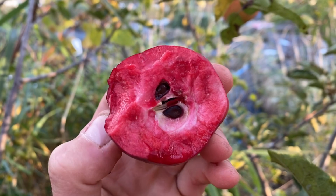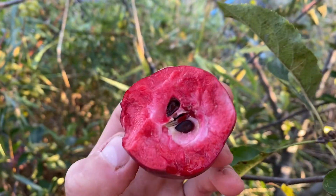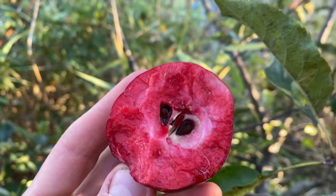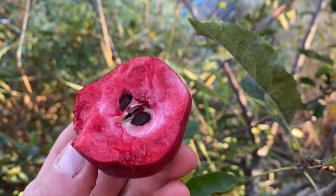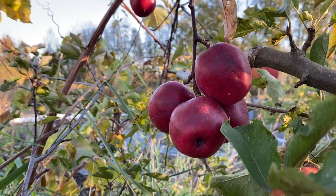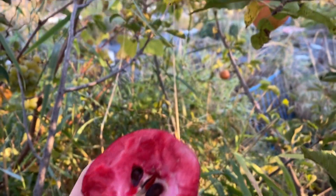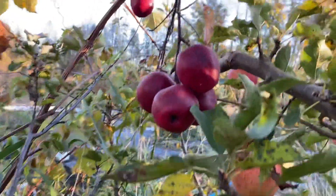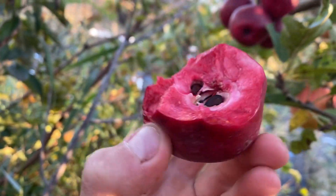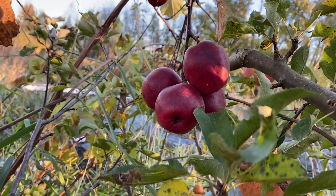They're very healthy because they have the anthocyanins — the antioxidants for your body. Very good for you, quite unique. But if you don't have a lot of space on your property, you probably don't want to dedicate it to just red-fleshed apples, because these are good in juicing and pies — even eating, I like to eat them — but you're not going to prefer them over say Jana Gold or Spartan or Gold Rush. It's just not going to be your go-to snacking apple.